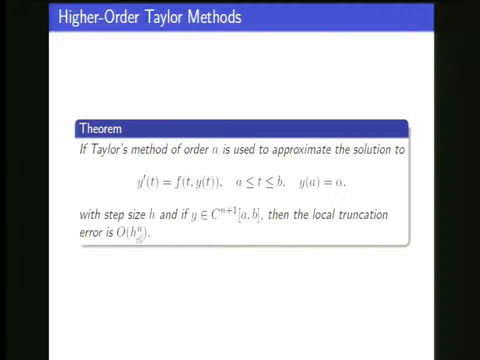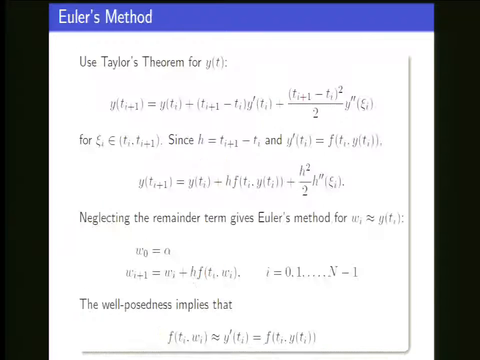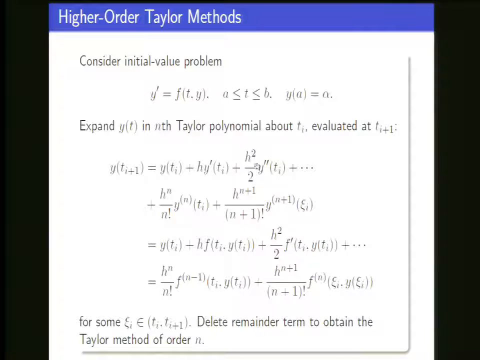You can look at the local truncation error. It's actually not hard, going back to the entire proof we did before, to realize that if you go to 2, it will be one step more accurate than Euler. And why is that clear? Remember what we said when we did Euler? We said that each step makes an error of h squared, right? It's pretty clear that each step now, if you keep, let's say, the square term, is going to be the next one, the remainder that you ignore, namely h cubed, right?